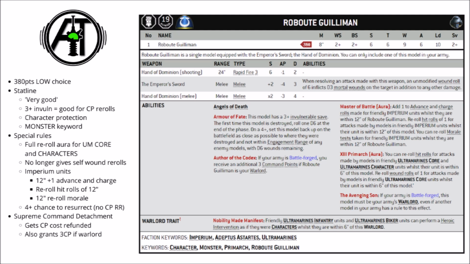He has a movement of 8, weapon skill and ballistic skill of 2+, strength and toughness of 6, 9 wounds, 6 attacks, leadership 10 and a 2+ save, which is further augmented by a 3+ invul. 9 wounds is just the right side of being able to be protected as a character, and he's not going to go down to anything but a whole barrage of mortal wounds or a ton of concentrated firepower.